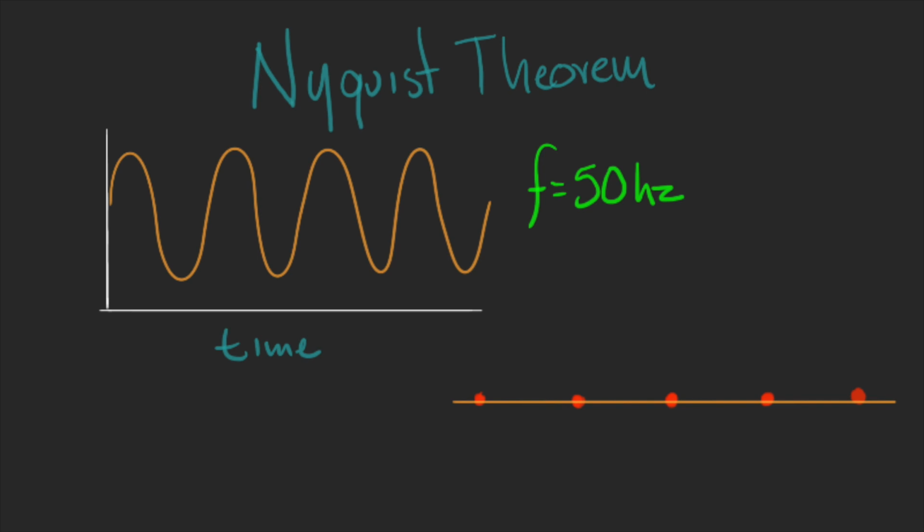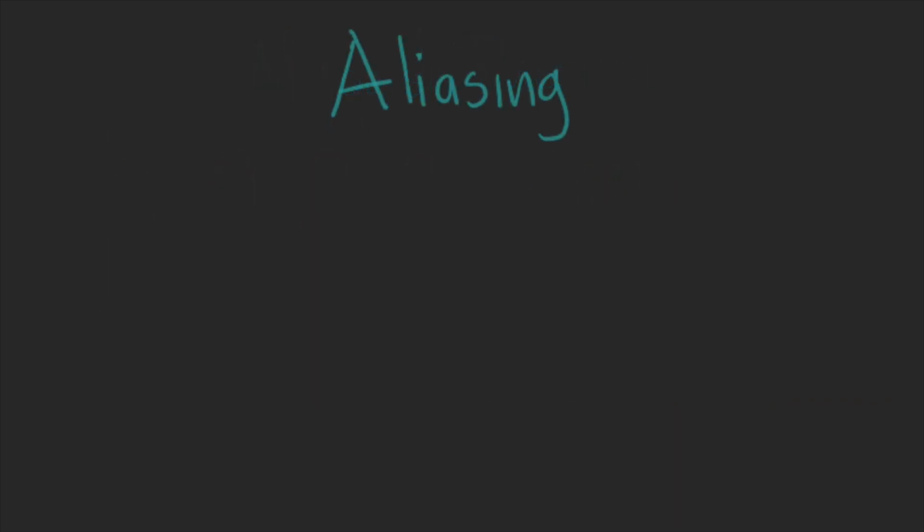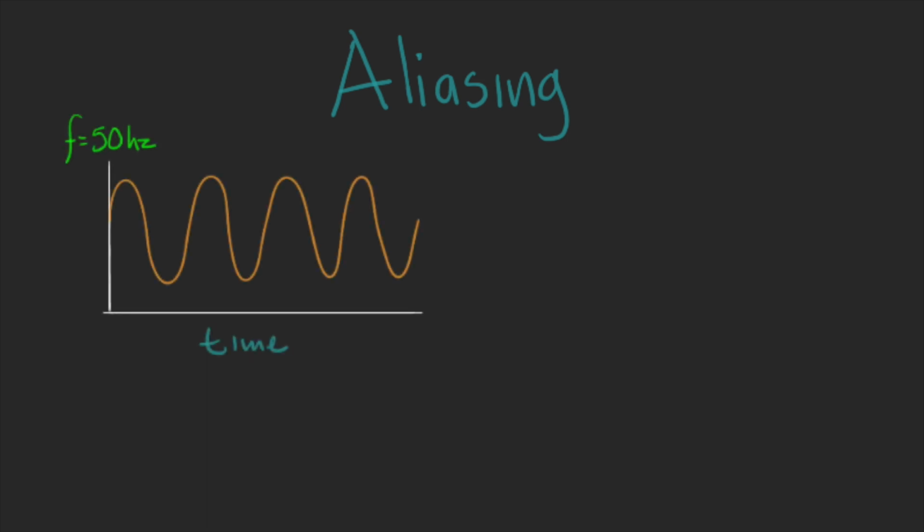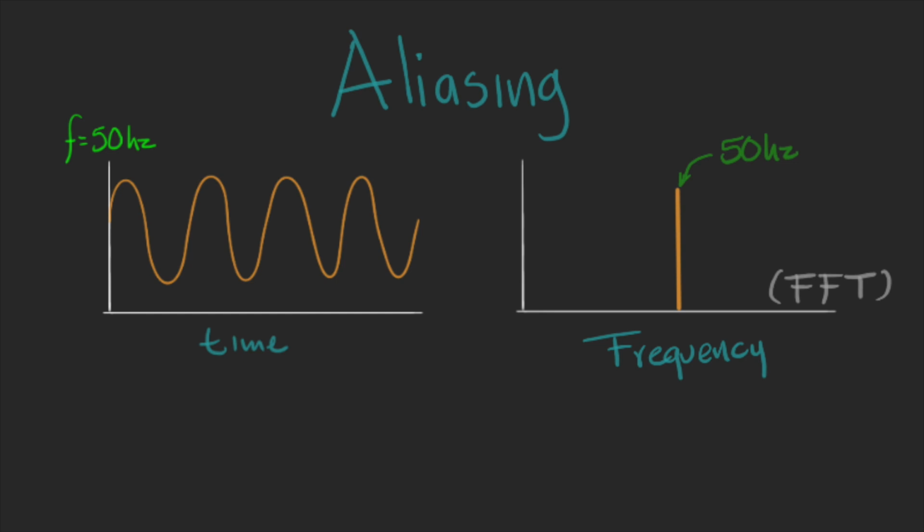because when we try to reconstruct an undersampled signal, what we will get is a low frequency replication or an alias of the original signal. Let's see this in the frequency domain. If we get the Fourier transform of this signal, we will have one peak of 50 Hz. According to the Nyquist theorem, the minimal sampling frequency should be twice the frequency of the signal, in this case 100 Hz. But we were actually sampling way under that value. The result is an alias of lower frequency.